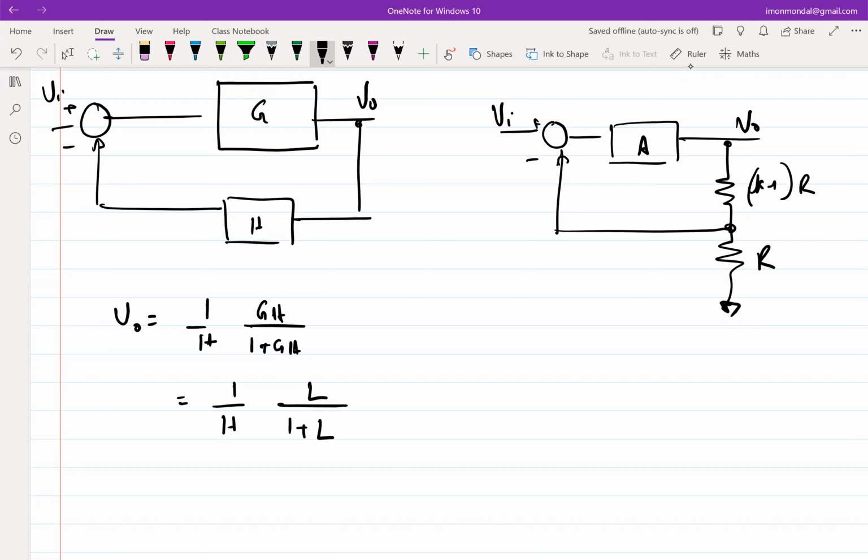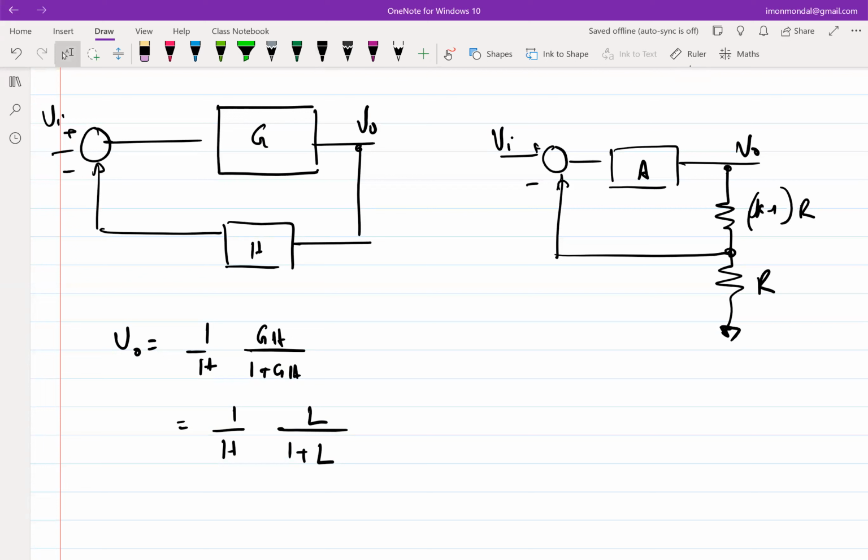So how do I figure out what is H and what is L in the network on the right? What should I do? Which one would you want to explore first, H or L? H, let's do H. So in order to figure out H, what should I do? What is the test? You can do L first? Okay, let's do L first. So fine, in order to do L first, what should we do?